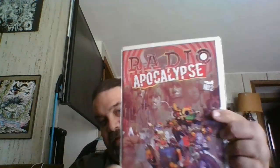Enter the House of Slaughter. Got it. Free Comic Book Day 1. That one probably go to somebody. We got Black Caravan, Black Friday, number 2, sadly. You got The Shepherd, Apocatastasis, looks like. But yeah. Interesting cover. I like the wizard and the wolf type layout there. Radio Apocalypse, sadly at number 2. Definitely want to check this out. That looks like my weird ass comic stuff. Characters look goofy.